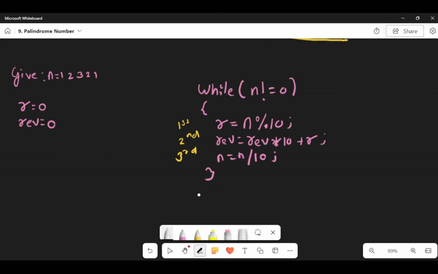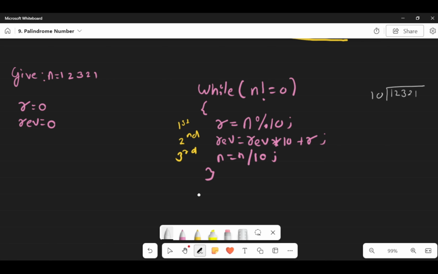n mod 10. So let's do it roughly here. n is 12321, mod 10. What will be the answer? What is the meaning of mod? Mod means it will give the remainder. First it will divide n by 10, and at the end it will return the remainder.